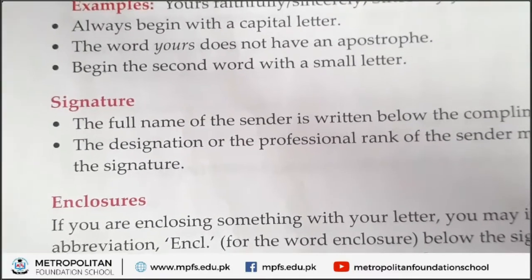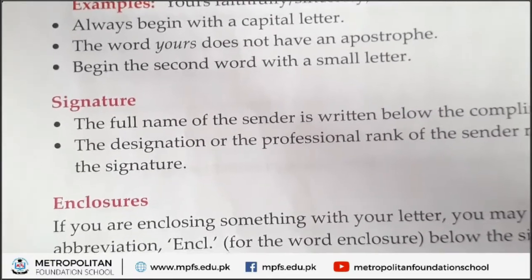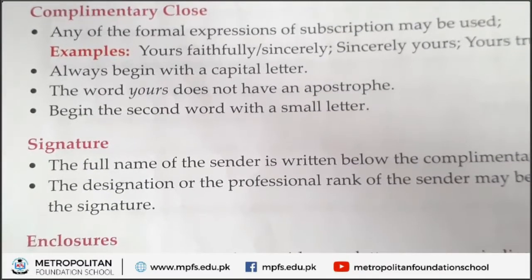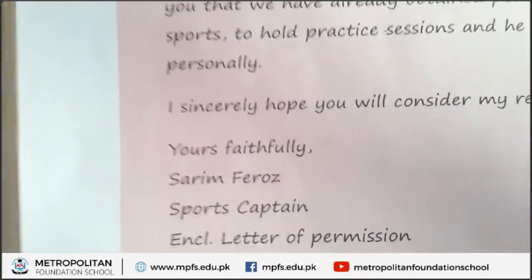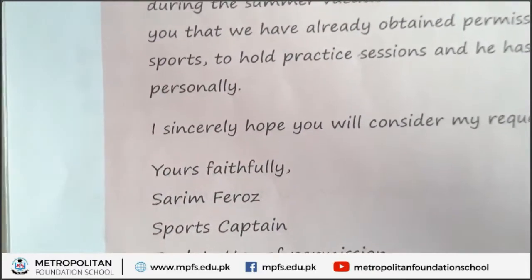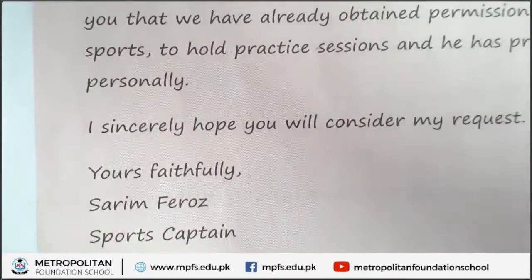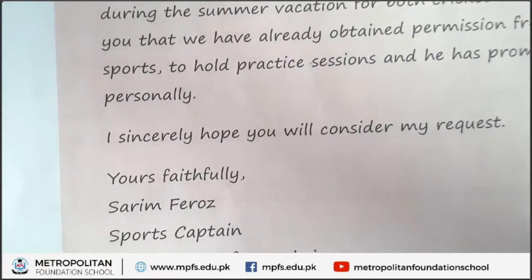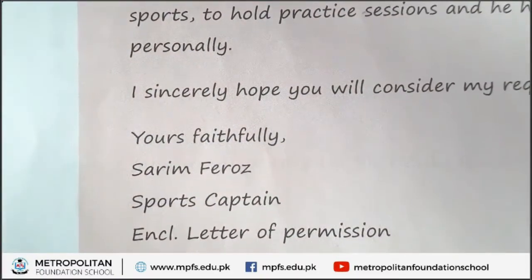The signature is the full name of the sender, written below the complimentary close. The designation or the professional rank of the sender may be written below the signature. Here you are watching the sender's name completely, that is Sarim Faroz. Sarim Faroz is the signature, the sender's name. Then after that comes the enclosure.